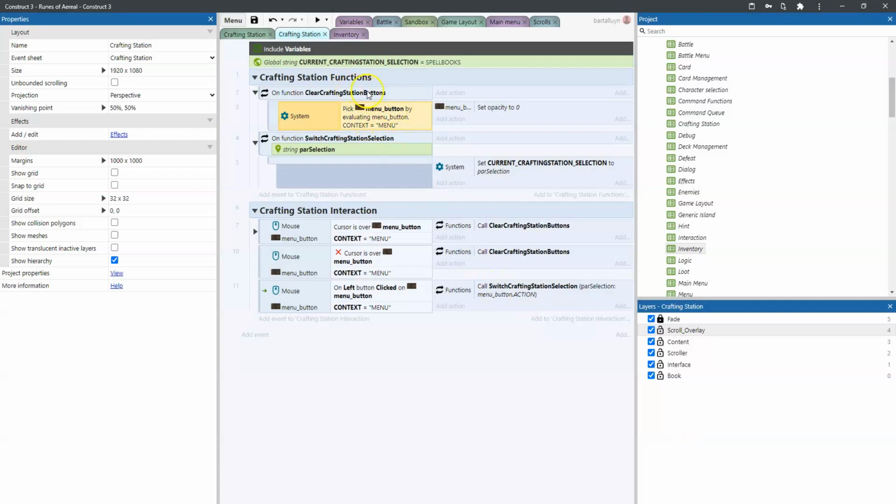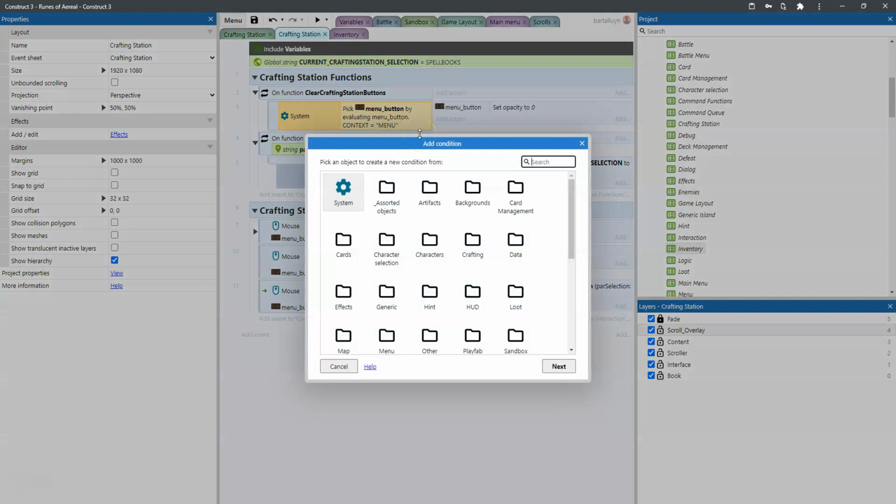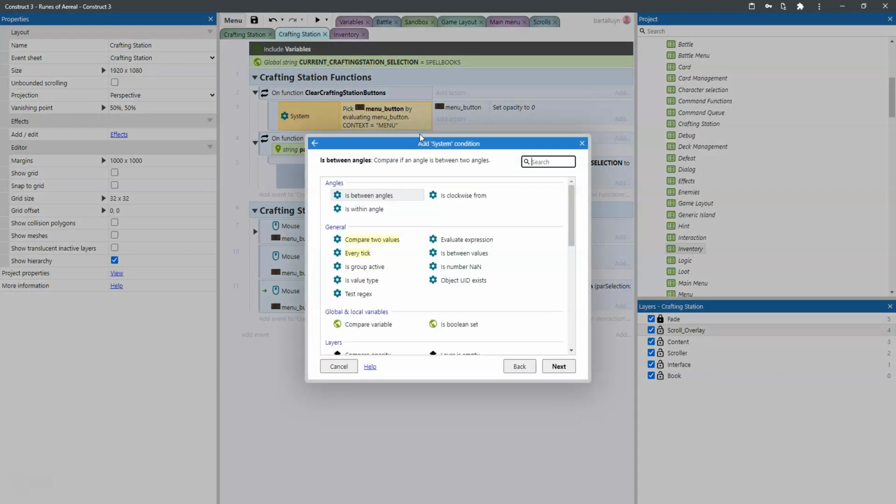So when we clear, what we want to do is set the opacity to 0, but we should not do that for the menu button which action is this current selection here, I think. So I'm going to add another condition. I just pressed the C on the keyboard.